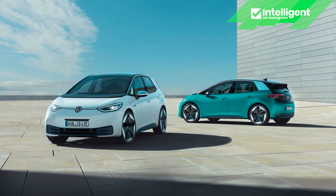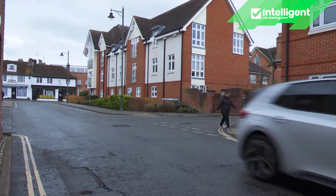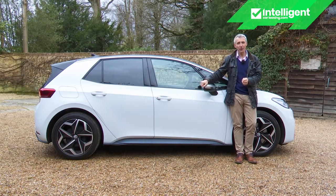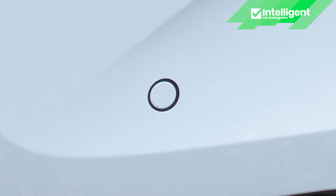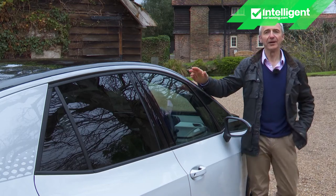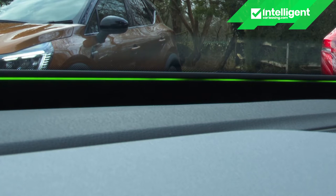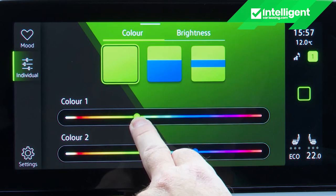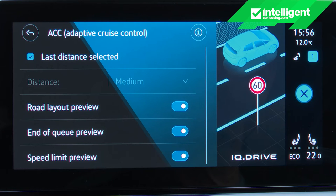So, let's start with features all ID.3 models share. You get a charging cable — six metres, Mode 3 Type 2, 32 amp — and to meet EU law, an exterior e-sound feature that emits a futuristic noise at under 12 mph to warn pedestrians. All ID.3s also come with a black roof, full LED headlamps, LED tail lights, rain-sensing wipers, all-round parking sensors, and an alarm. Inside, all feature the ID.Light — a wide narrow light strip under the windscreen that flashes or moves in different colours to draw attention to various functions. There's also an air care climatronic air conditioning system and an ambient lighting setup with at least 10 colour options.